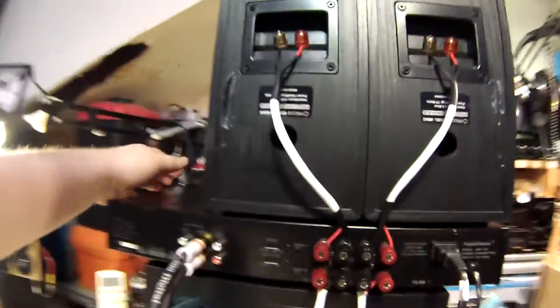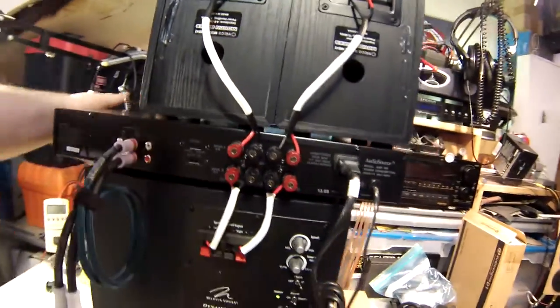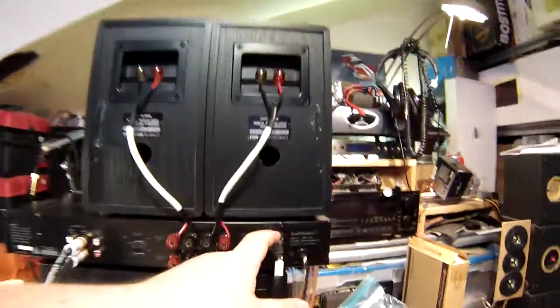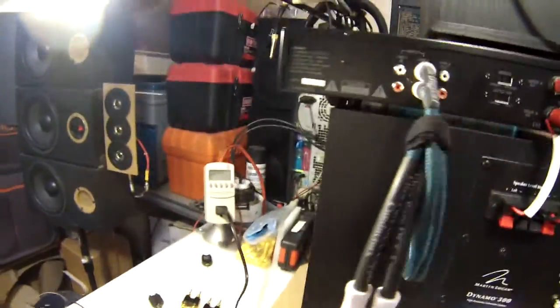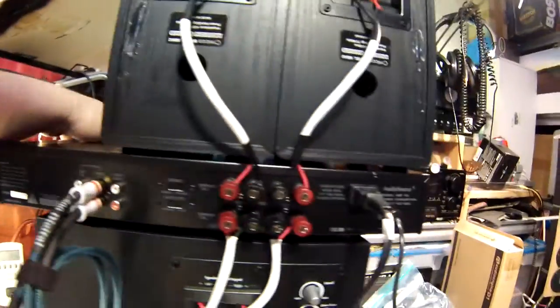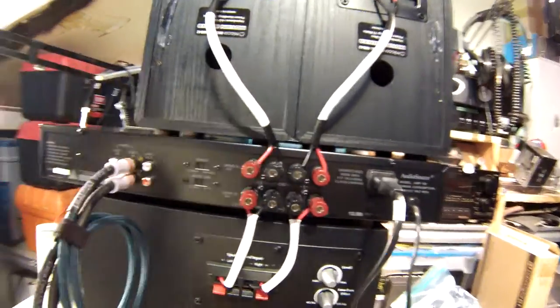Now I have this set up and playing, and I'm not sure how that's going to sound on the GoPro's mic, but I'm using the unswitched output of the audio source amp. I've got the actual Dynamo 300 plugged into that, so we only have one cord, which reads 32 watts for this whole setup to play right now. Let me tell you, it'll get very, very loud.